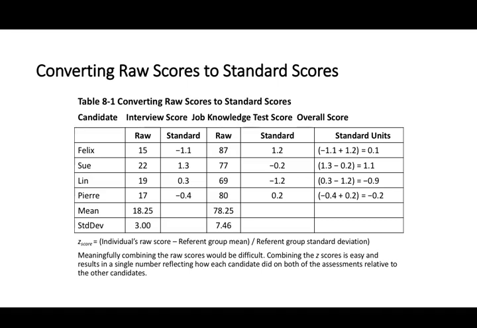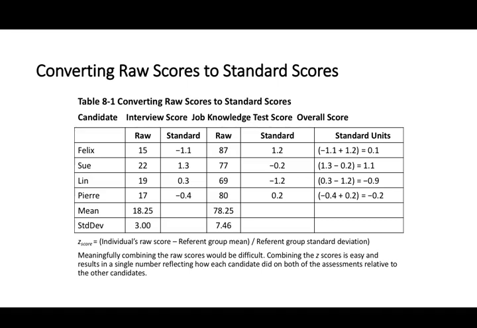So that was for the interview score. Now for the job knowledge score, it's the same sort of thing. We have the raw score, 87. The average is 78.25 and the standard deviation is 7.46. So we take 87 minus 78.25, and then we divide that number by 7.46, and we see where they're at in terms of the standard deviation. If you now want to see which of these candidates is the best, you add up standard score 1, which is for the interview, and standard score 2, which is for the job knowledge. You add them together and see what you come up with.